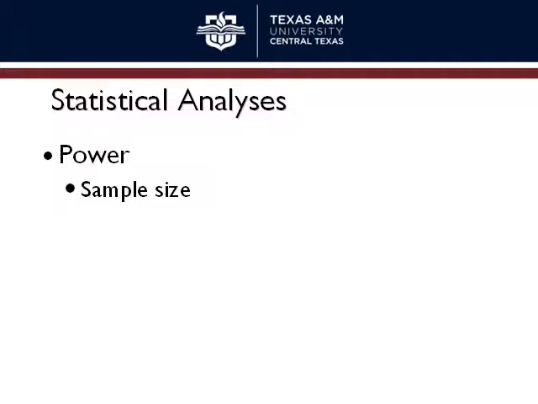Larger samples typically provide more power, right? So if you see in a study, oh, we did this study to see if this treatment was better than this one, and we found no effect. Okay, well, maybe it didn't work, or maybe it worked, but you didn't have sufficient power to detect the fact that it did work. Maybe your sample size was too small. Or maybe you didn't have enough of the right types of variability, right?